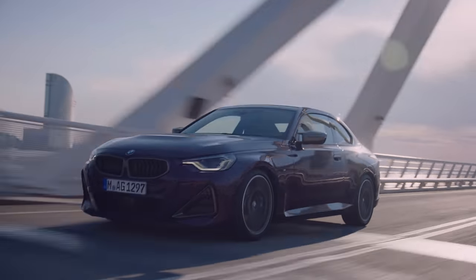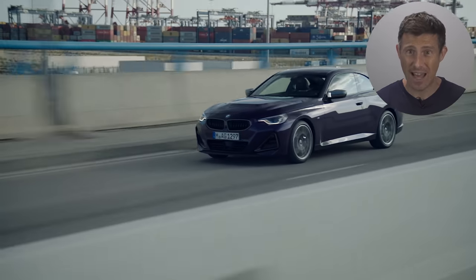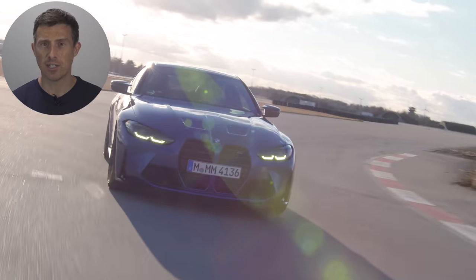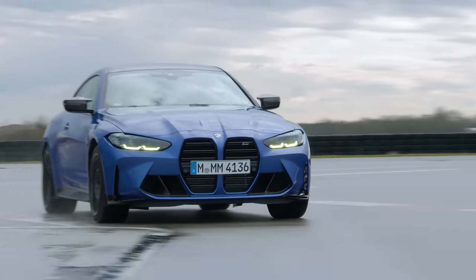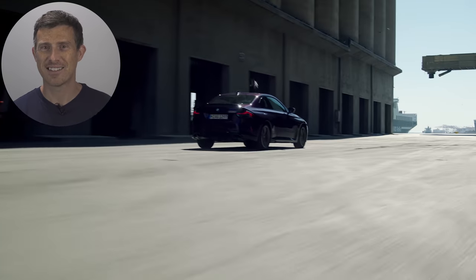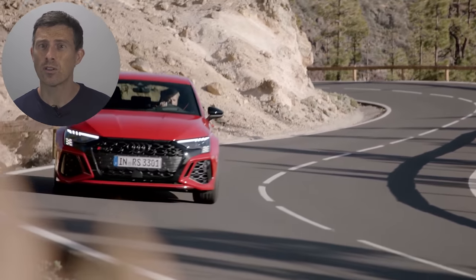What does this all mean for the new M2's performance? The new car will probably be a few tenths quicker to 60 than the old model. So if BMW makes a manual version, it'll probably do 0-60mph in around 4.3 seconds, and the automatic will probably do around 4 seconds flat. This is almost as quick as the new M4, which does 0-60mph in 4.2 seconds with the manual, and 3.9 seconds with the automatic competition. Any four-wheel drive version of the new M2 Competition should do 0-60mph in less than 4 seconds — possibly even quicker than the latest Audi RS3, which does 0-60mph in 3.8 seconds and is one of the quickest hot hatches ever.